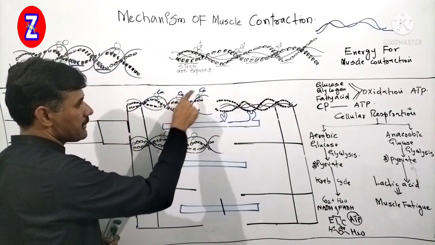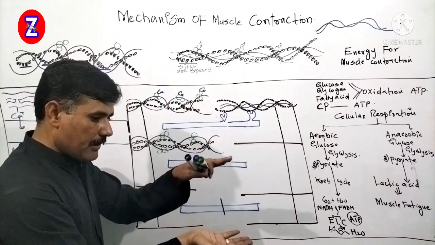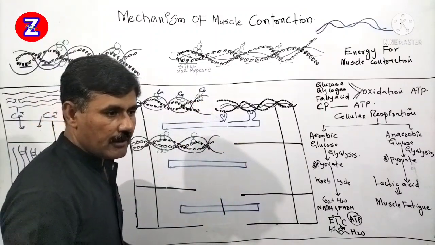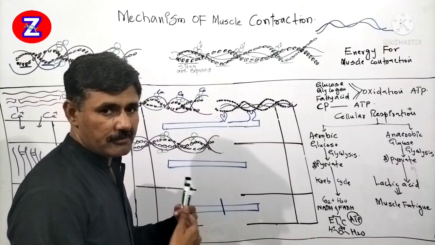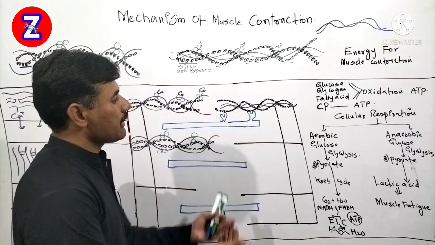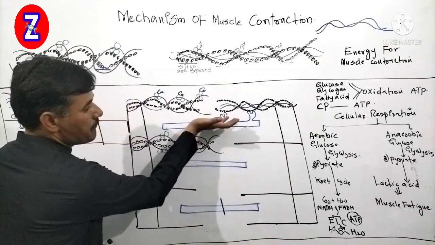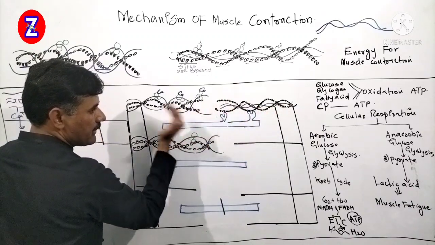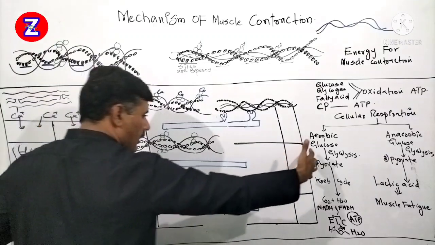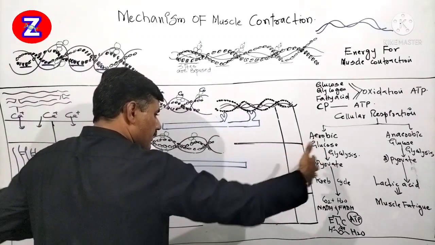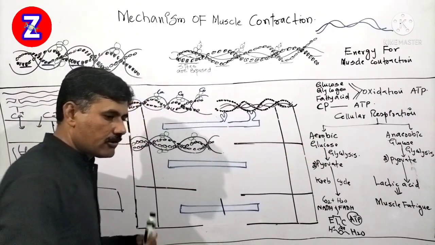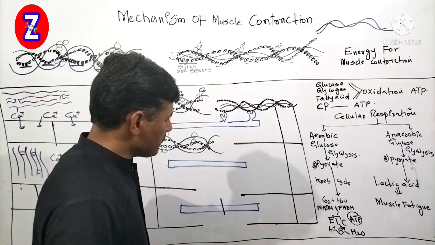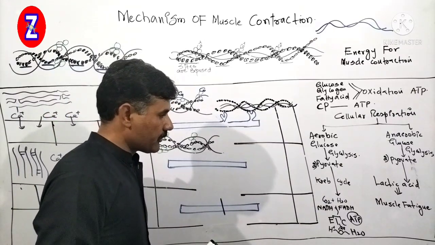Calcium will continuously keep binding to troponin. It will keep twisting the structure of tropomyosin, that would keep exposing the actin sites, and as actin sites are exposed, myosin bulbous heads can get attached and drag them towards the center, and this is how a whole sarcomere will start contracting, and this is the mechanism of muscle contraction.